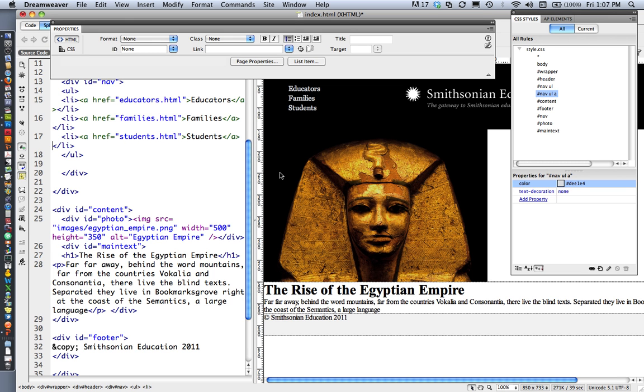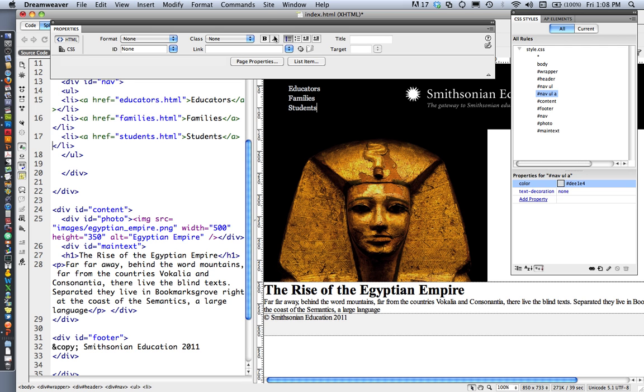But we also want to add a hover state, and a hover state is when a user hovers over your navigation, it changes color. So this indicates to the user that there is a link, right? That's a standard convention, that when we get that rollover color, we know that that is linking to another page or to something else. So we're going to create the hover for this, and again, we're going to use good old CSS, right?